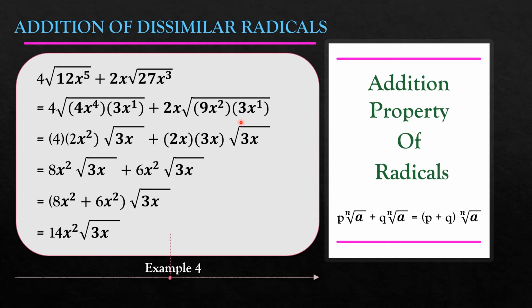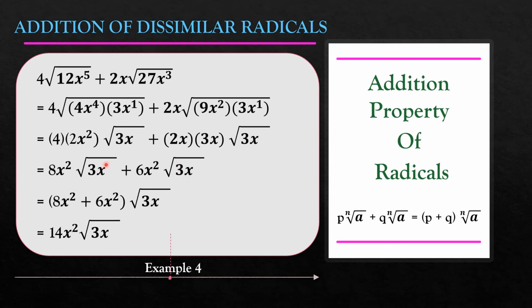Then, simplify again the radical. So, ito, kukuhanan natin ng square root. Ang perfect square dito ay 4x raised to 4. Pag kinuhanan natin ng square root yan, square root ng 4 ay 2. Then, square root ng x raised to 4 ay x squared. Ngayon, si 3x raised to 1, maiiwan siya sa ating radical sign. Okay lang po kahit na hindi na po ilagay ang 1 dyan as exponent. Parehas lang po yan. And then dito naman, okay, copy the coefficients 2x. And then, kunin ang square root ni 9x squared. Square root of 9 is 3. Square root of x squared is x. Then again, naiwan po si 3x raised to 1 sa loob ng radical.